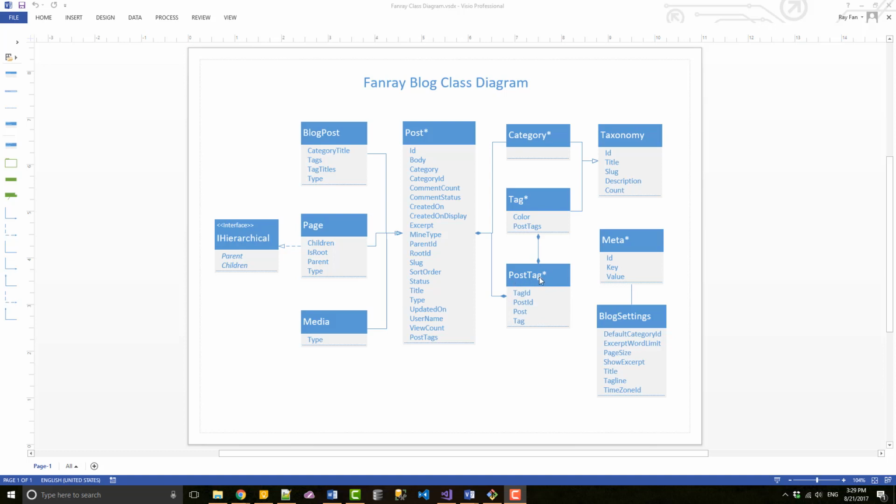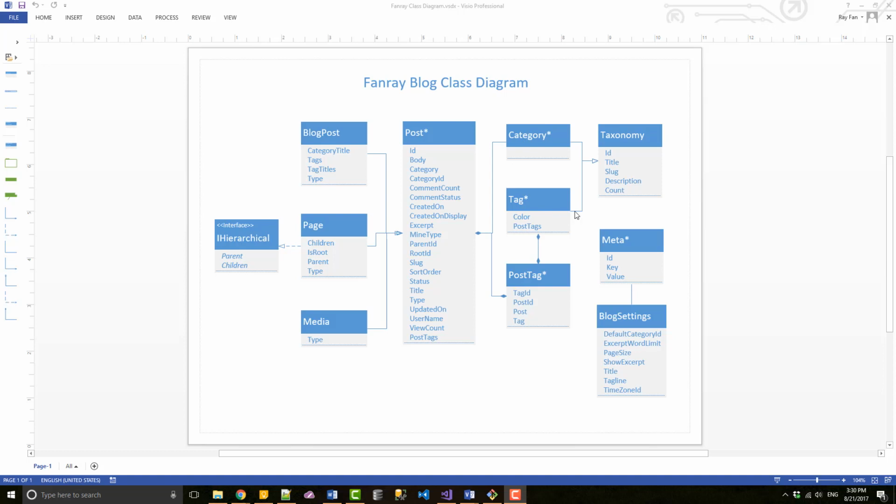Here I want to point out Entity Framework Core, unlike the previous version of Entity Framework, currently does not support hiding this intermediate table. In the previous versions, you don't even need to have this class, the post tag. You just basically have a post and a tag, and then you have your hash set, and that's pretty much it. But in this case, this is a workaround we just have to do for right now. I heard that future releases will have this taken care of.